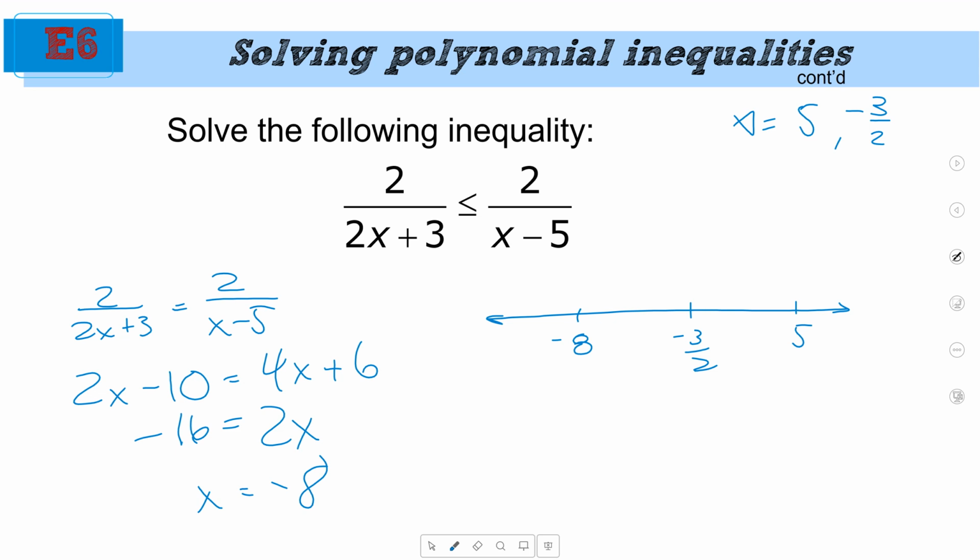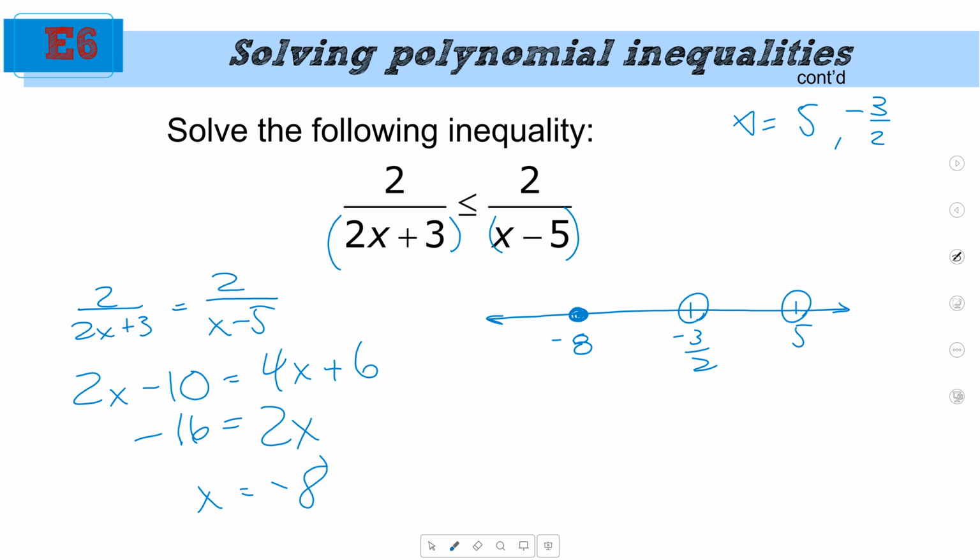This is a problem where I would probably use my calculator. Store a number like -10, type that ugliness into the calculator. By the way, when you type it into the calculator, you've got to be sure to put parentheses around these, and then see if it spits out a 0 or a 1. A common mistake people make with these types of problems is they assume once they have one region that the other regions will just alternate. That's not necessarily the case. Don't forget also solid dot at -8, open circle at -3/2, open circle at 5. If you don't need that, that's great.